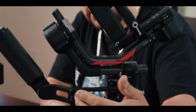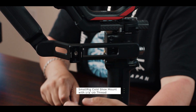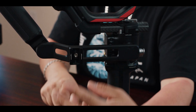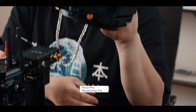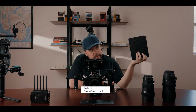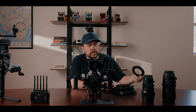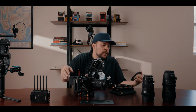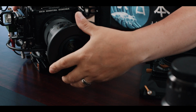As I'm looking at the gimbal, one thing we also customized on here is we got this little cold shoe, small rig, super cheap. You put whatever you want on there. Also, what we put on here is the Teradek receiver. We got the Basecamp Bipolar Pro and some matte box. Everybody that does this type of work has seen matte boxes before. This one screws right onto the threads of your lens.